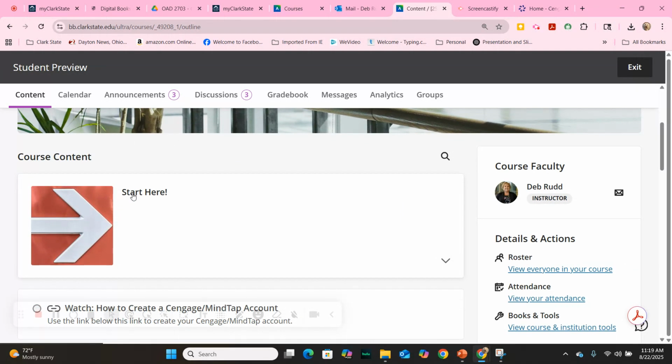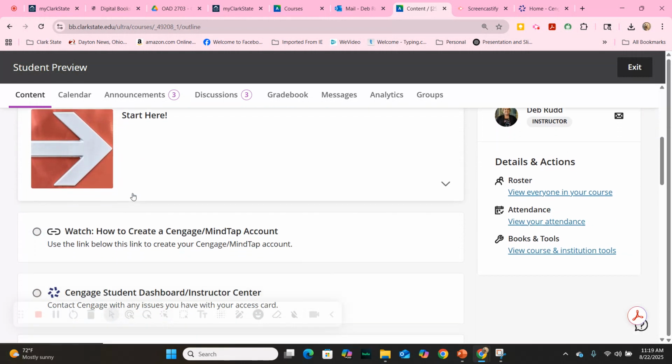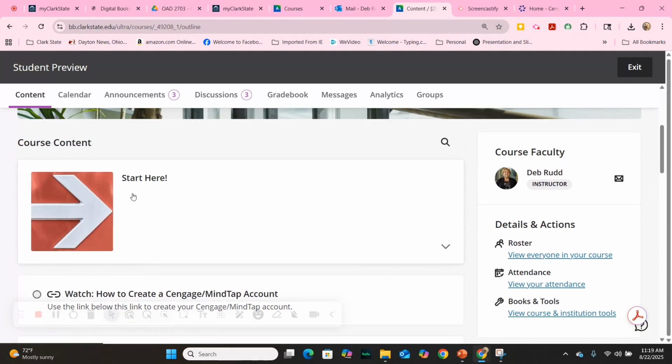Make sure you purchased the required book. You have to get the required one, the one with the access code. Yes, there's a textbook at the bottom. I know we all want to go to the rental because it's cheaper, but you have to have the access code because of the quizzes for the chapter, and it has the ebook. So that's the book. Make sure you got that.